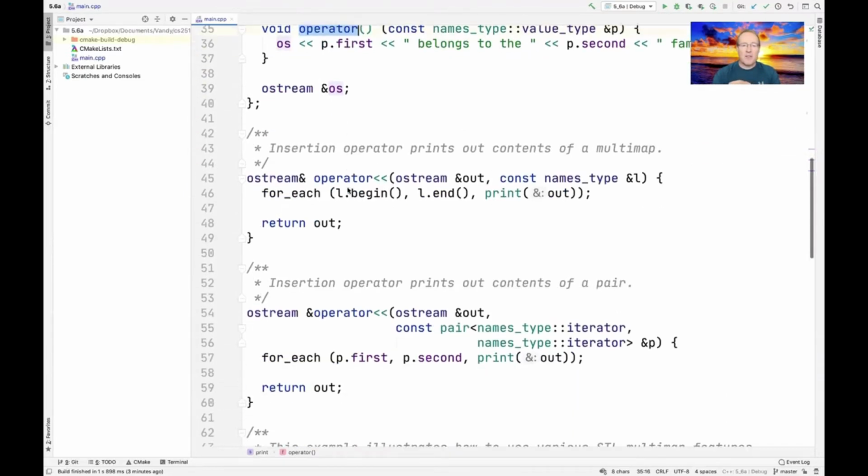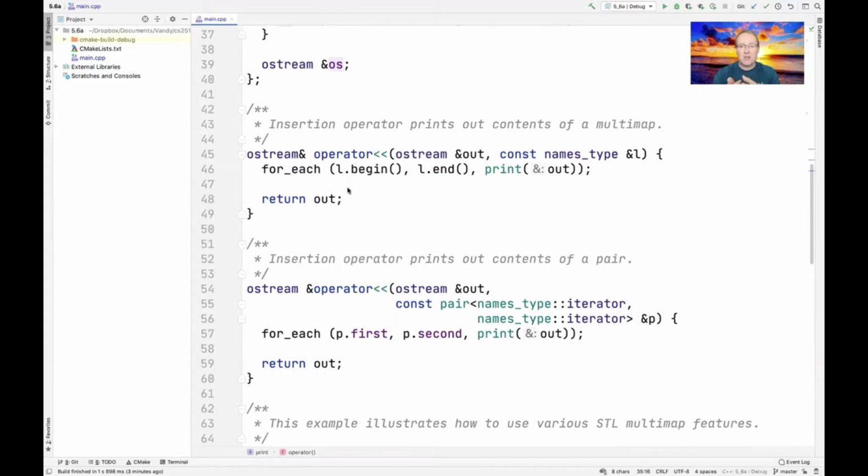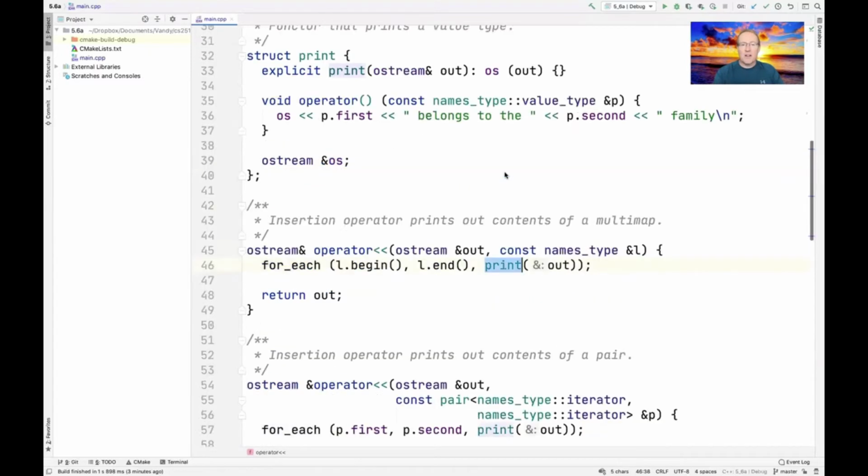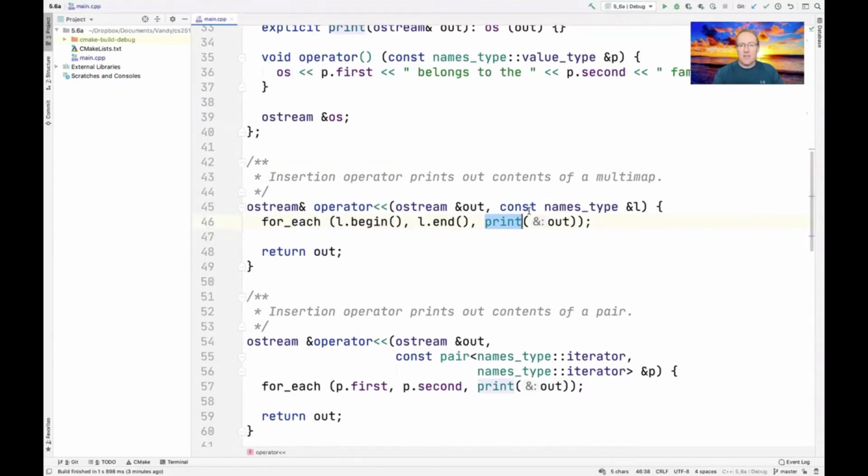Then we're also going to define a couple of insertion operations that'll print out the contents of a multimap and also print out the contents of a pair. And you'll see how that gets used in a second as well. So here's the insertion operator, which will take an ostream and a map by const ref, and it'll basically use the venerable and always helpful for_each algorithm to start at the beginning of the range and go from beginning to end. Each time through, it'll print using the functor up here. It'll print out the contents of the map to the same output stream, the ostream that was passed in to this operator. And when we're done, we return the output stream because we've, of course, updated it, and it has to come back by reference to be chained together, as you'll see in a moment.